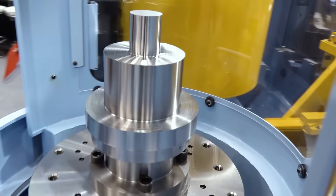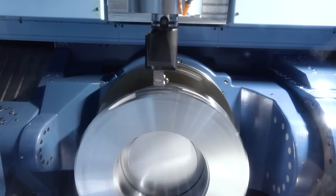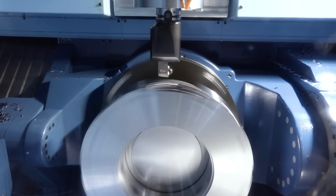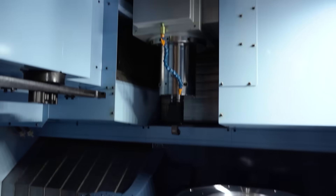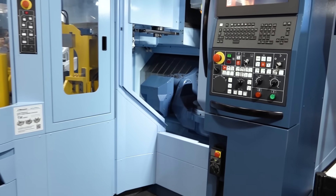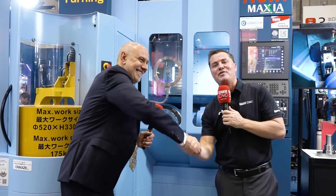Dom, that's pretty much where we close this out — understanding how job shops who are constantly trying to make as much profitability as they can on one-off, two-off, three-off jobs can be efficient at the same time, not having to stress every day about second, third, fourth operations with scrap parts. That's where this beautiful blue machine comes into play. We have this conversation day in and day out because we want you to win. When manufacturing succeeds, communities succeed, households succeed, countries succeed — and we need more of that across the world. We are turning on Matsura. Thank you all for watching. Invest more time in research like this, in talking with Dom, in Matsura. I'm absolutely sure they can help you.